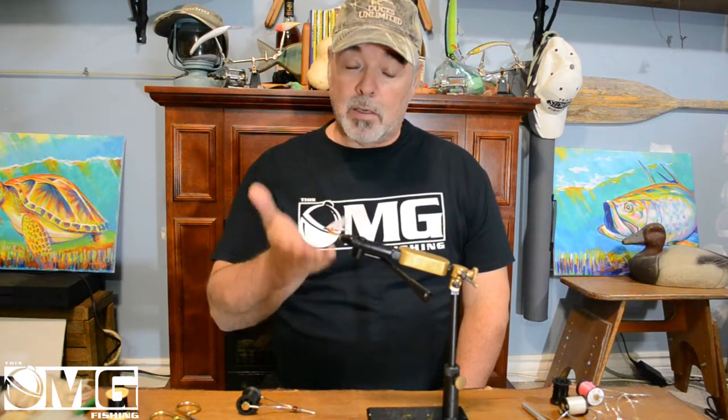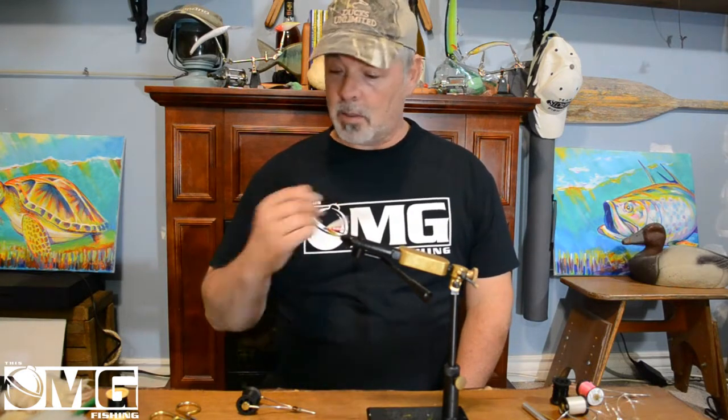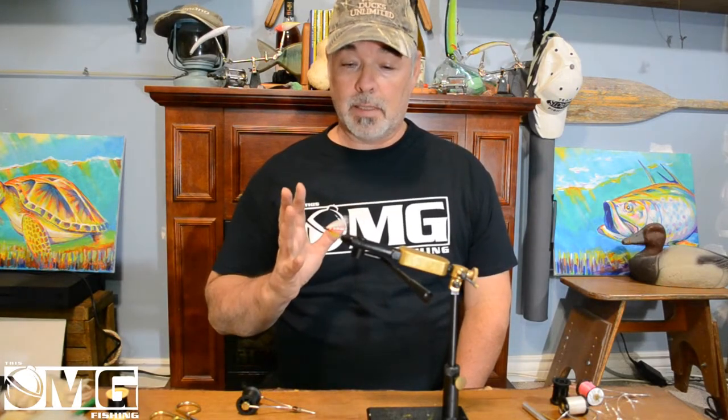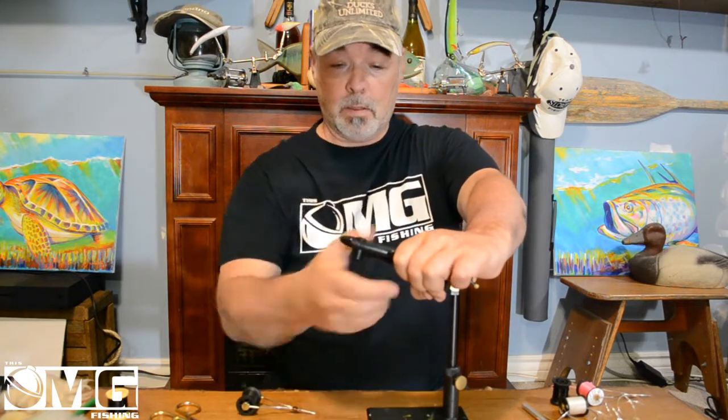So I'm going to call this one the B-RAD salmon fly. And it's the barely red Atlantic darter. That's B-RAD. Just going to short form it for that. So I'm just going to show you what I'm going to use to make this fly, and we'll get rolling from there. So I'm just going to take this out of my vise.